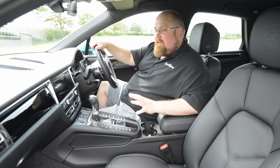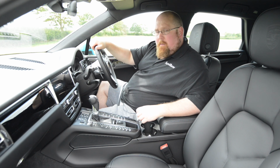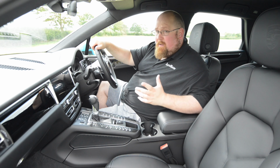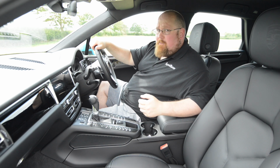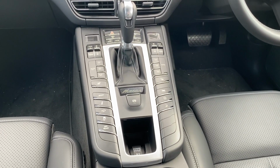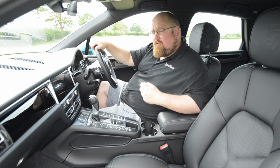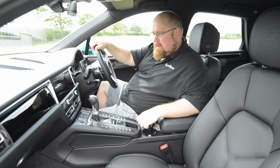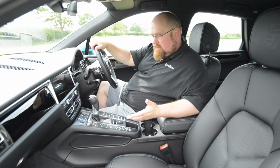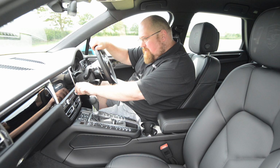So if you're used to being in these cars where the infotainment system controls things like the air conditioning and climate control, you're probably going to have a panic attack when you sit in the Macan. Don't worry, Porsche will provide you with a brown paper bag, though it is an optional extra. If, however, you're a bit old-fashioned like myself and you do sit in the Macan, the first thing you're going to get is a contact high every time you touch a button on this interior, because everything has a reassuring click and feels incredibly well damped. There must be somebody at Porsche whose job is only to do the buttons in all of their cars. Everything just feels well damped and has a reassuring click to it as you go through it.